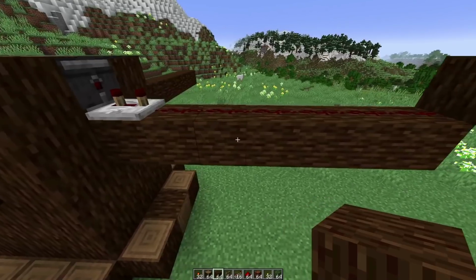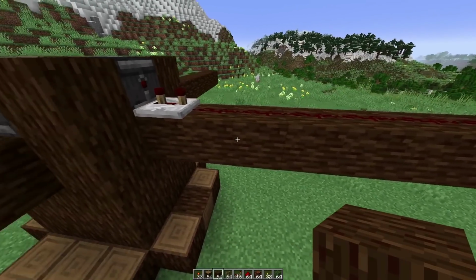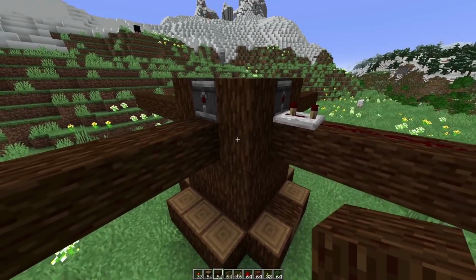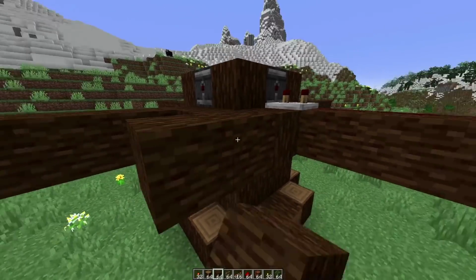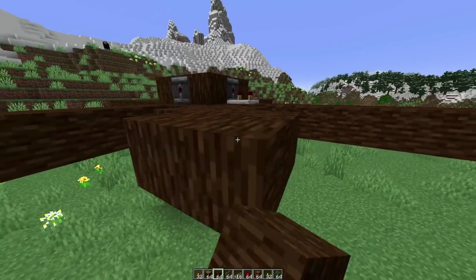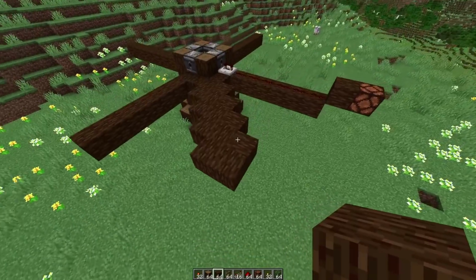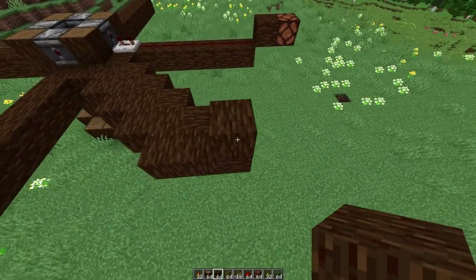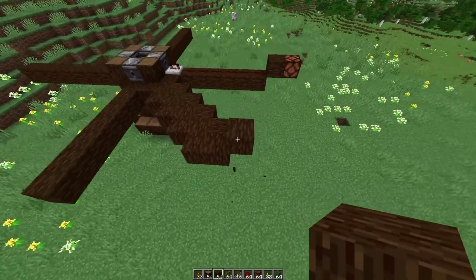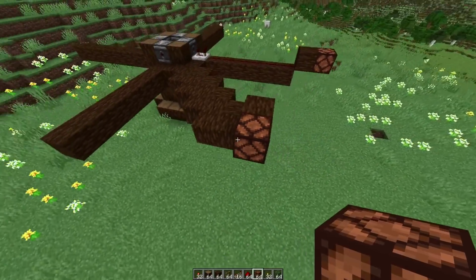Remember how many blocks you came out on these branches. We've got 1, 2, 3, 4, 5, 6, and 7. I'm going to come out the same number diagonally, minus 2. So that is 1, 2, 3, 4, and 5. And then just going to pop on the side there and pop one up. Remove that one, and that is going to be where we place our redstone lamp, on the side like that.